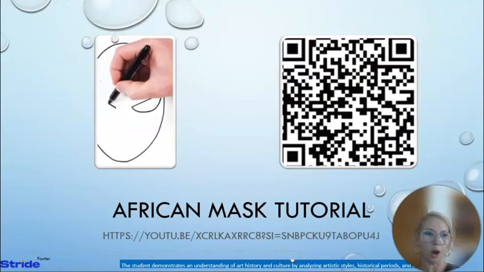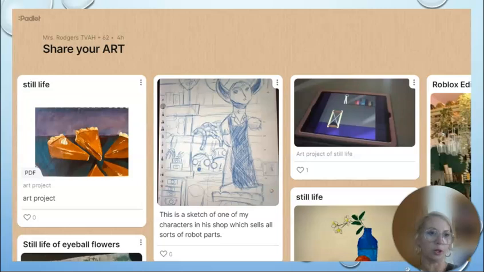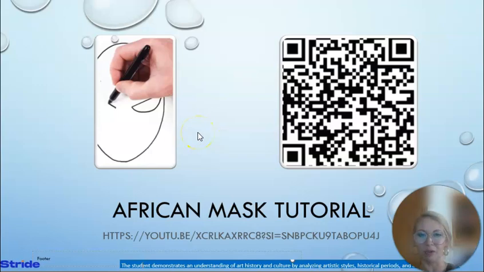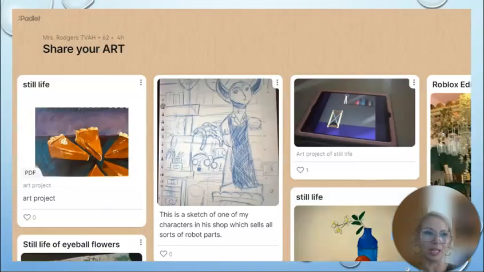Okay, so we always want to give you an opportunity to do some artwork. We want you to have that opportunity every single week. So you can go to YouTube, and this is an African mask tutorial. You can scan the QR code right there, or you can follow the link that is below this video, and that will take you to the video for the African mask. We always want you to share your work on Padlet. So if you do take the opportunity to do this African mask, please share it with us on the Padlet. We would love to see it.